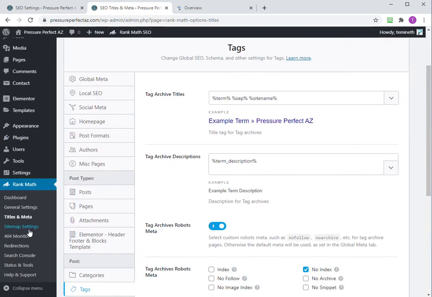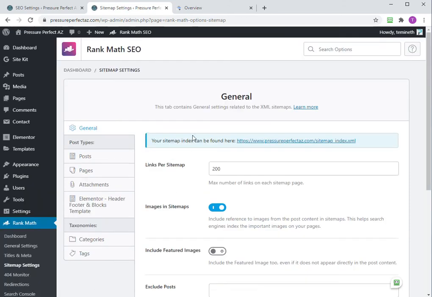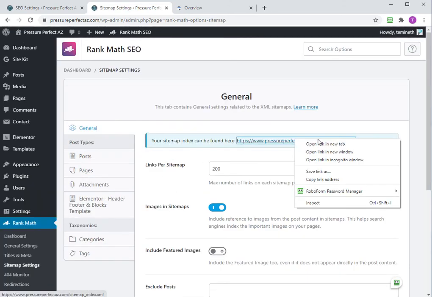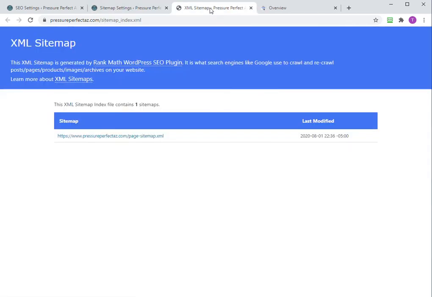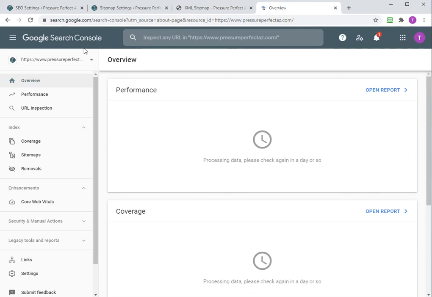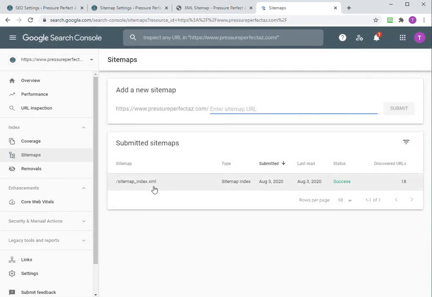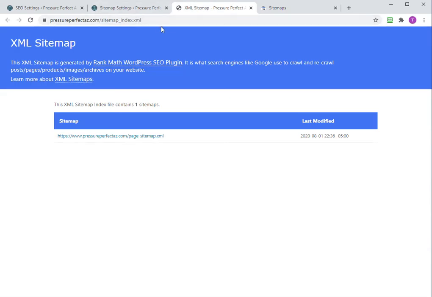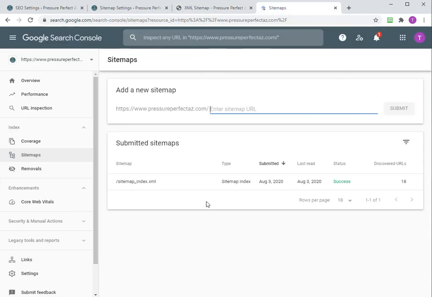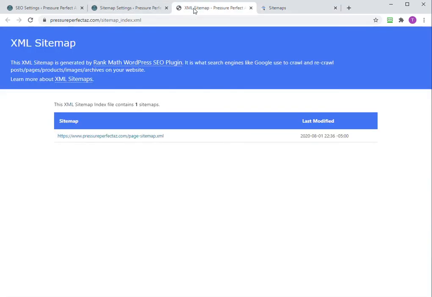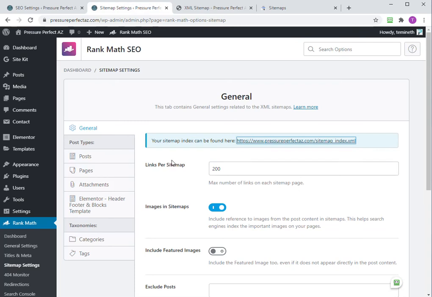The other item to do would be to go to sitemap settings. And then here is your sitemap. The reason why I bring this up is that technically there would be another one called post-sitemaps, and under Google Search Console in the sitemaps, you could choose to use the parent sitemap, which is this, or you could choose to use the two other ones. I technically don't know which one's better than the other. I've had great success either way. Instead of having multiple sitemaps listed, it just has one.